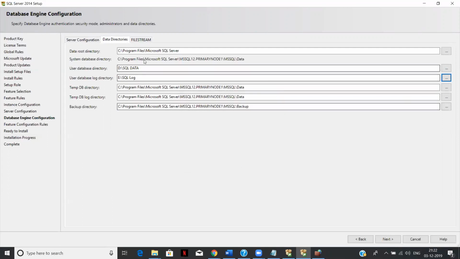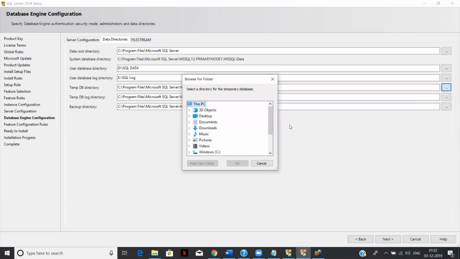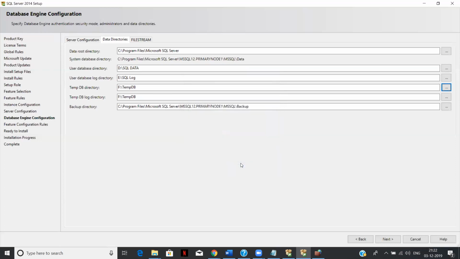Okay, sorry, I need to click on here. Both automatically it will capture. If you look at here, the data directory as well as the DB log directory both change automatically. I changed it only for the data file, but automatically it changed for the log files as well.